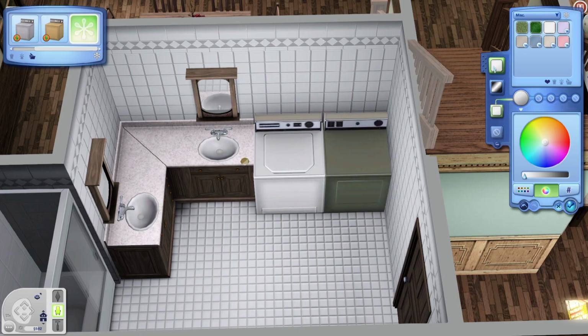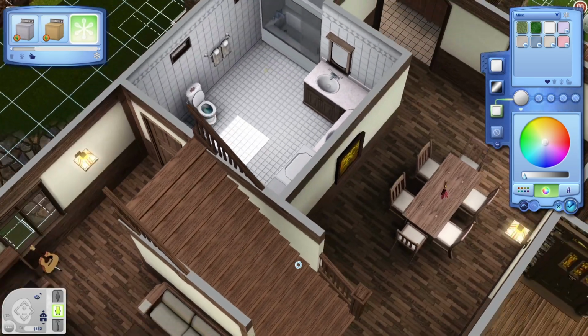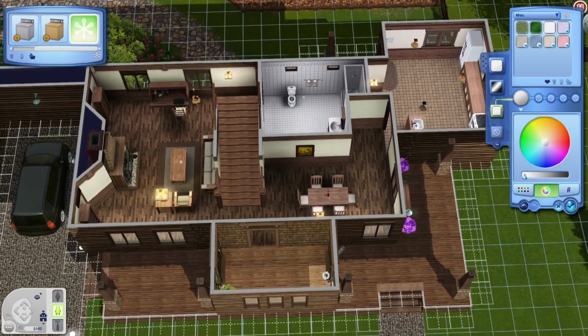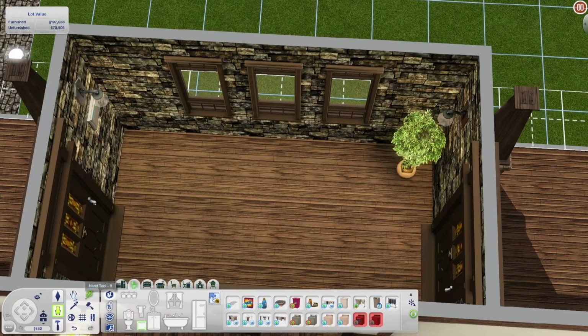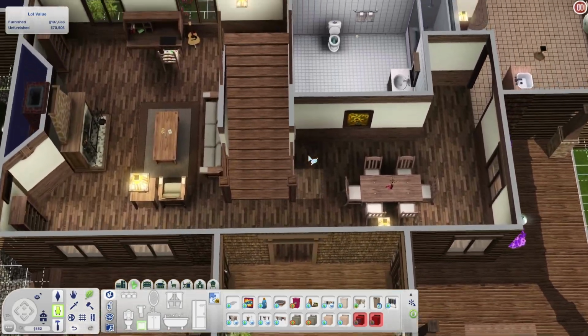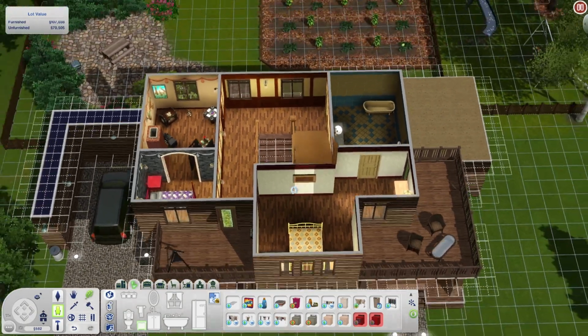White. White. Yeah, that is so much better. Okay, so the downstairs is kind of done. I hate that this is one massive room, but we'll keep the plant in there. Whatever. We might have to come back and add some more things.